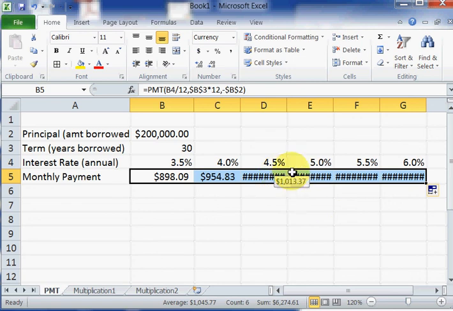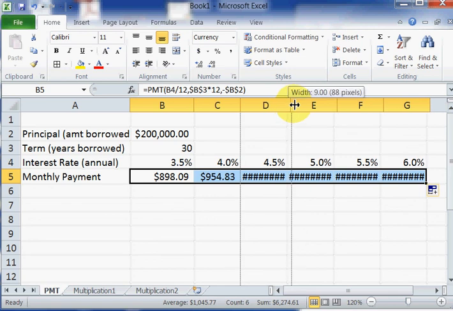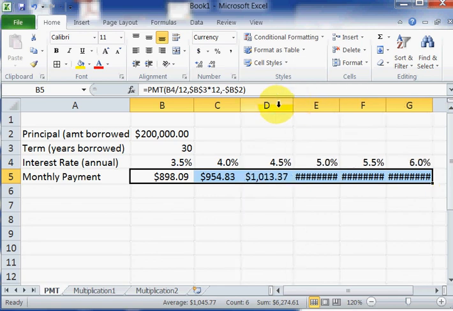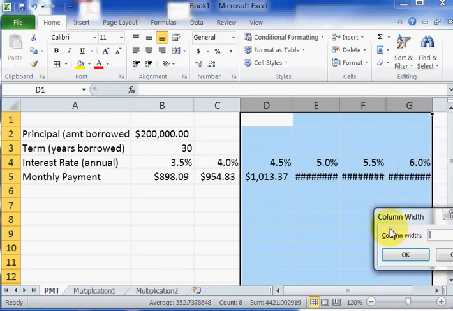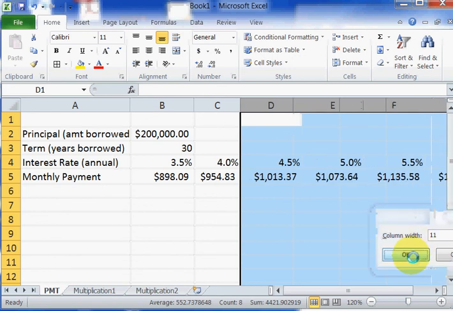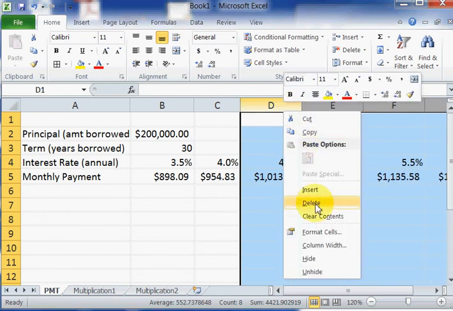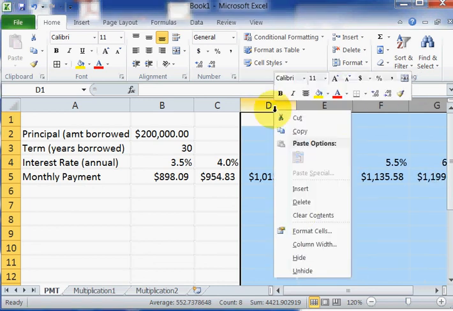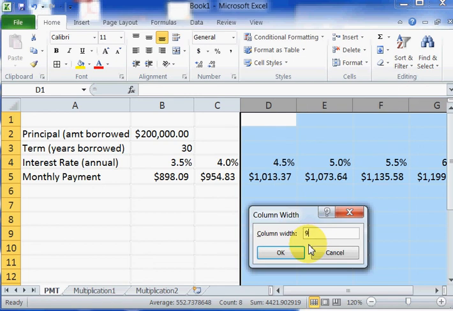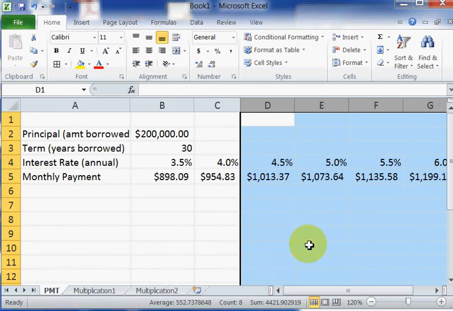Now note, see I get pound, pound, pound across here? That simply means that my column's not wide enough to show this number. Okay, and if you look at this number, this is probably going to be over 1,000, so there's an extra digit. And if I just widen this out a little bit, you can see it's there. Another way I can widen out my columns is I can select them all and choose my column width and just make that, I don't know, let's just try 11. All right, that seems to work. Actually, that's a little too wide. Let's try 10. That works, and I want to even go just a little column width. We'll go 9.5. Maybe that'll do it. Nope, I'm still a little wide, but that's okay. I'll just bring this down.